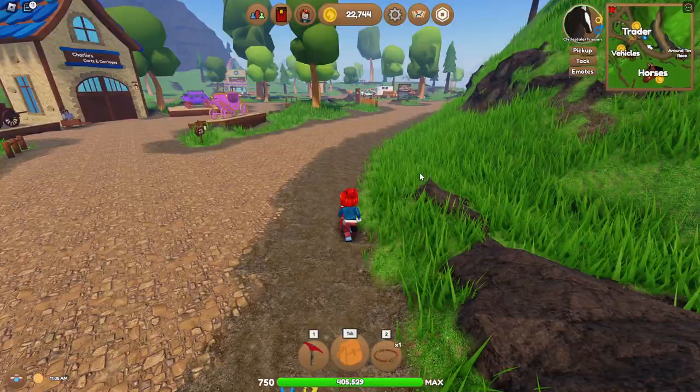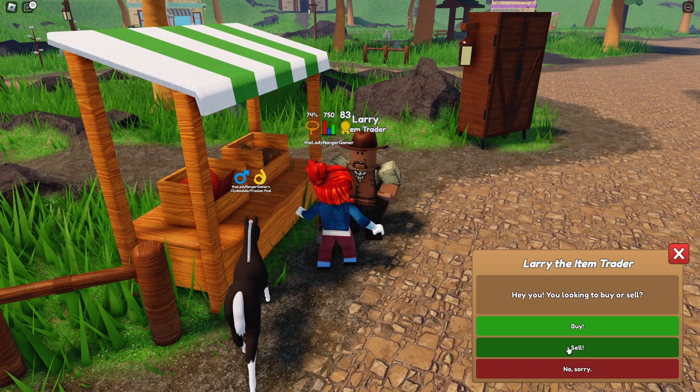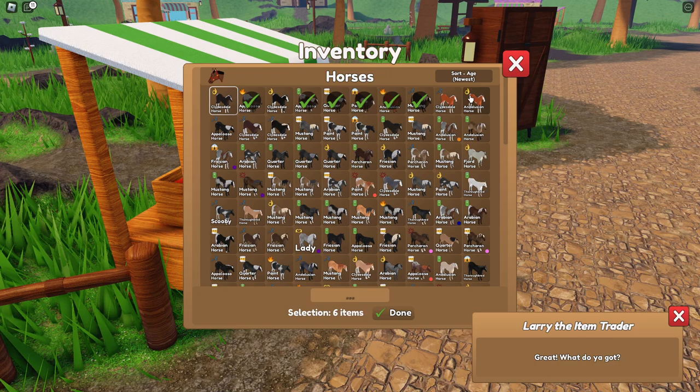Okay, I'm running to Larry rather than riding a horse, because obviously it's logical that we do this. We should ride a horse. Hello, Larry. Larry's like, hello. Okay, we're going to sell you. And I think that's about it. See how much we get for that.